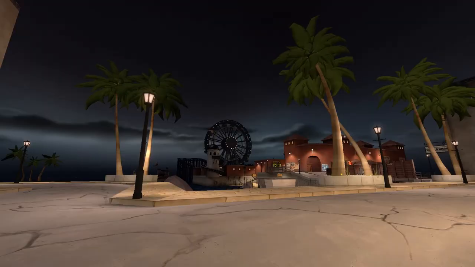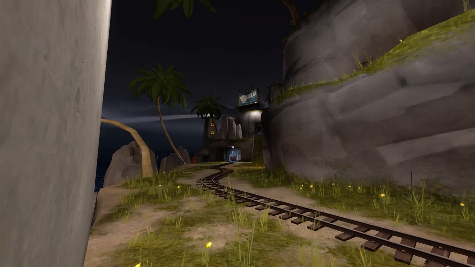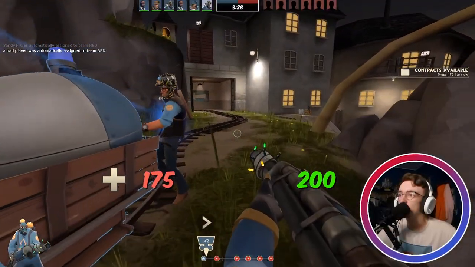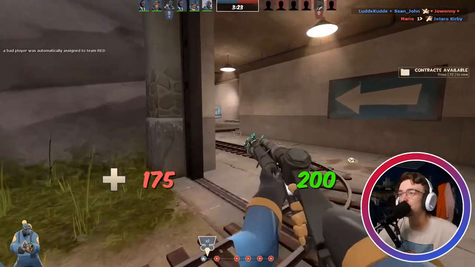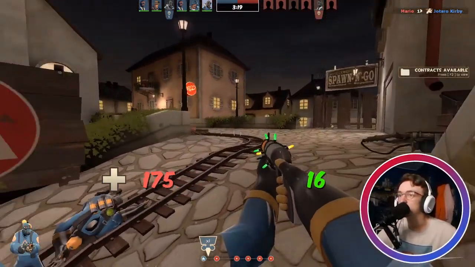It ain't it. Okay, so this is Pier, and it's my personal favourite of the new maps. I think it's the best looking, and it's one of the more engaging maps. I like the theme of it. It's like a dark port side city. You gotta push the payload through it, going through all these little environments. It's very cool to see.